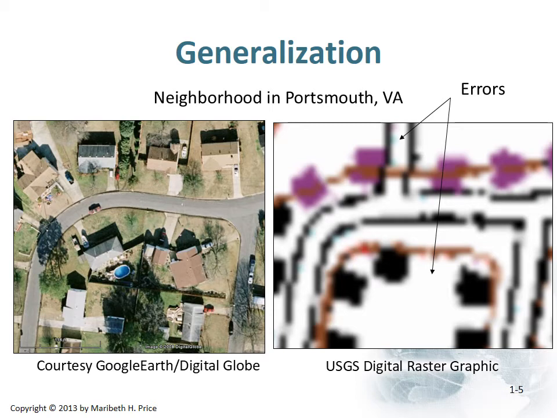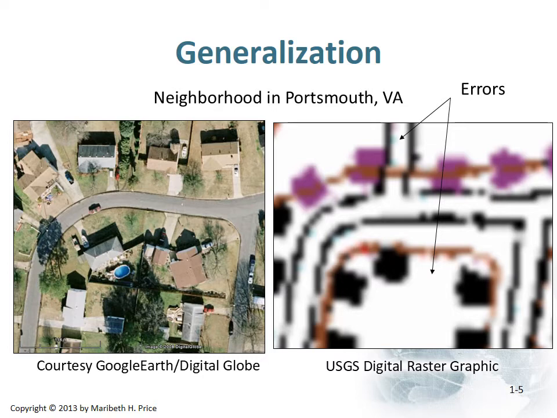So one of the advantages of using GIS and maps is that we can take the complexity of the Earth's surface and make it a little bit more abstract and something that we can conduct analysis on. So this slide is showing us two different views of the same neighborhood. On the left is a high-resolution air photo or a satellite image that we can see a lot of detail on. Individual houses, cars, boats, that pool in the backyard, and even individual trees and the branches on the trees, their shadows. So there's a lot of fine detail in that.